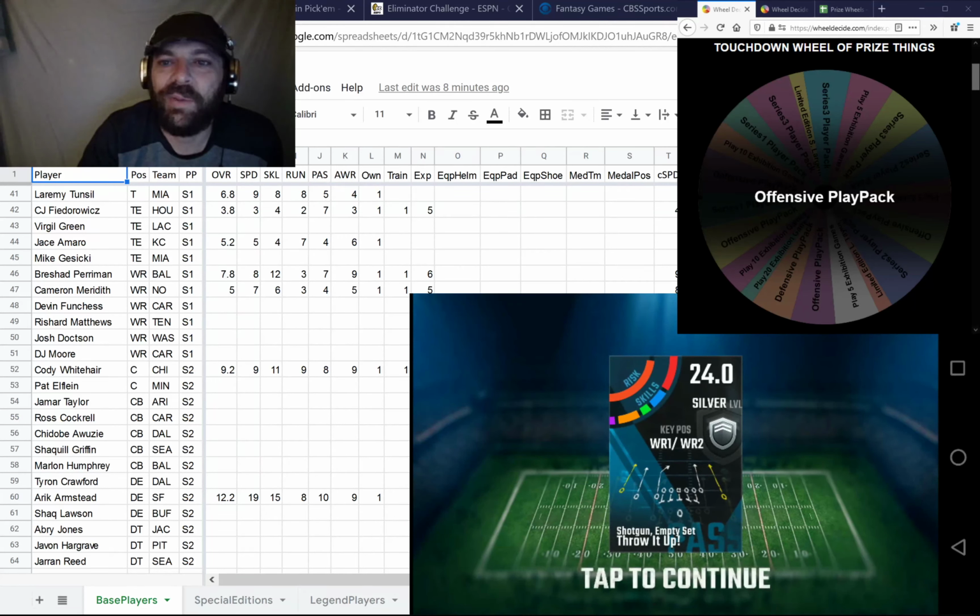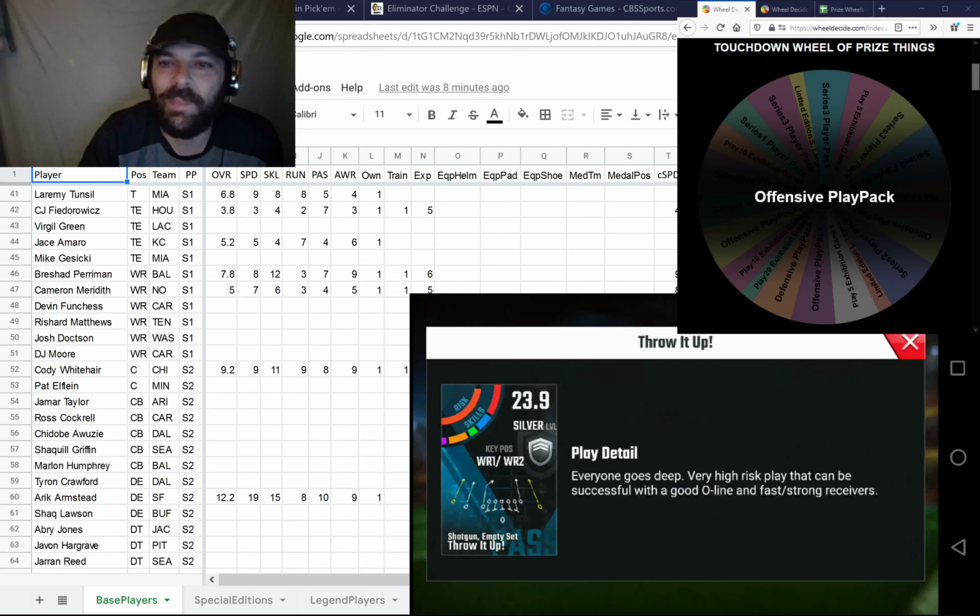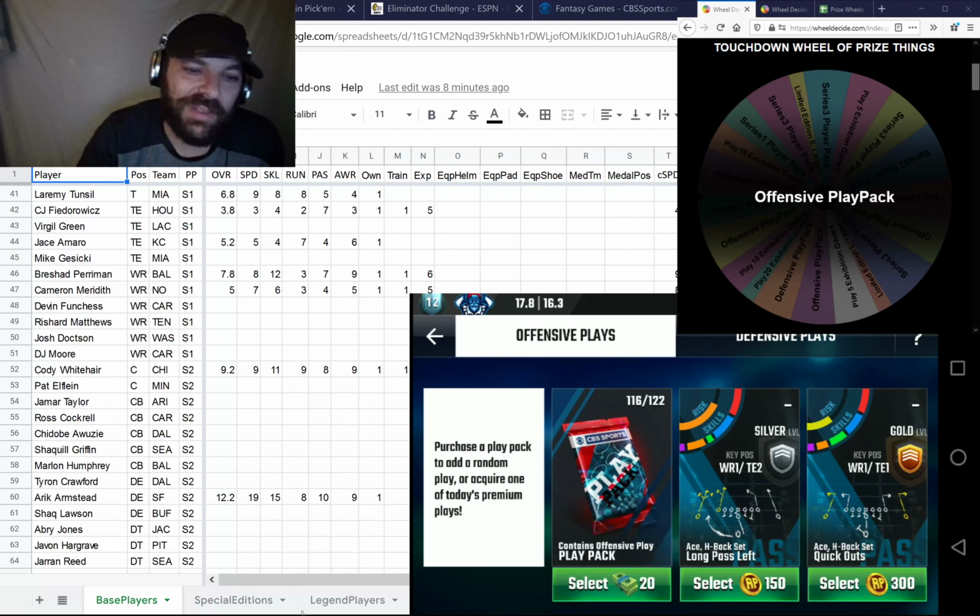Throw it up. Hail Mary. Shotgun empty set. That is not an exciting play to get. Alright, there are a couple players that will take good advantage of that, but in general, not thrilled. Poor draw. Sorry, Kansas City. Didn't put it to good use today.